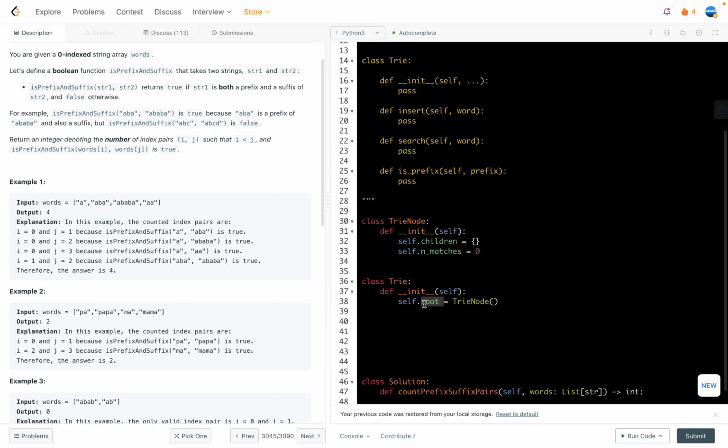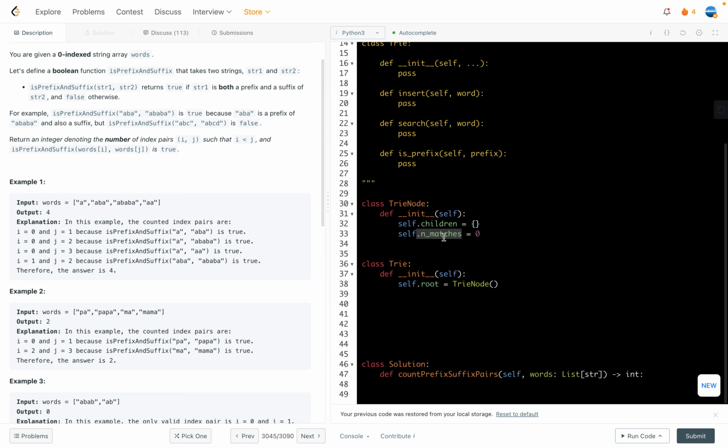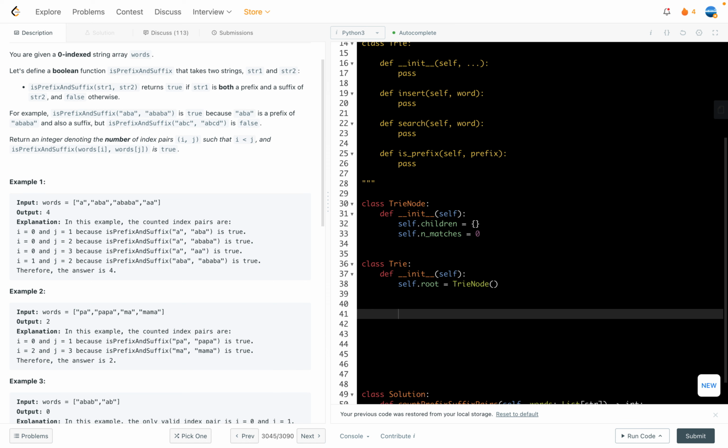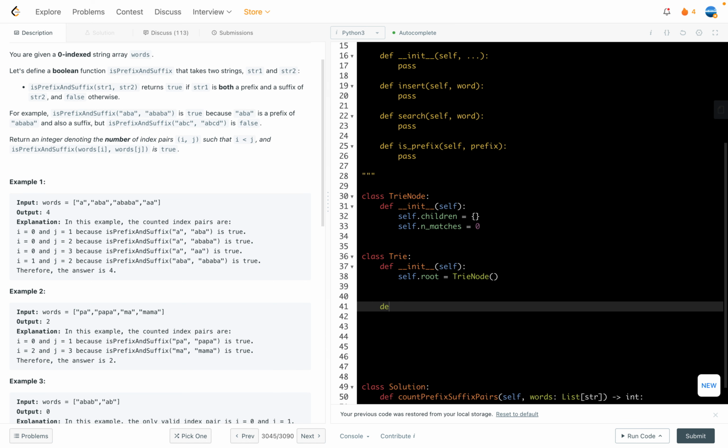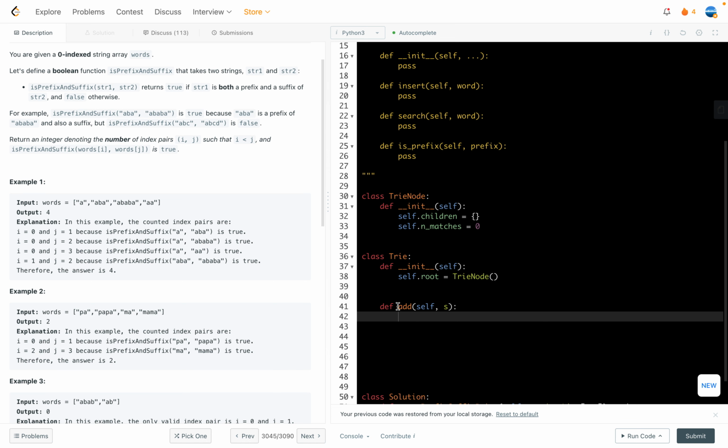Because self.root is a trie node object, it has at least 2 attributes or fields: children and n matches. Currently n matches is 0, right? Next I'm going to do an insertion, an add, in parallel to the insertion we discussed. We want to insert a string, a word. Here I'm going to use a string to adapt to this problem.